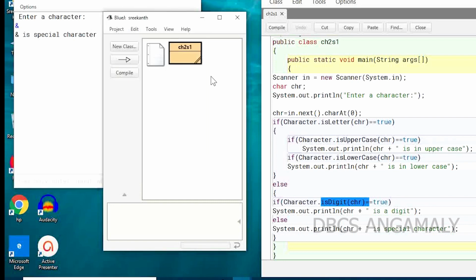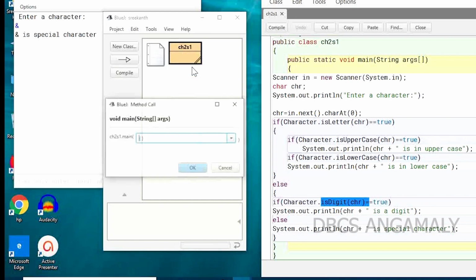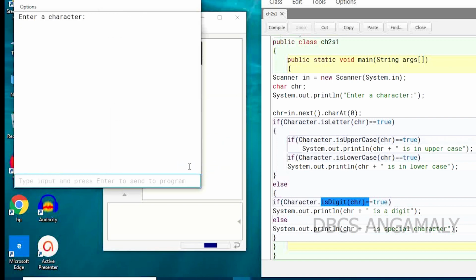Okay. Now once more let me execute the program. Now enter a character. Let me give a letter, say n. Now you can see the input is n. Now chr contains small n. Character is a letter, so the condition is true. Since the condition is true, you are going inside the if. This is a nested if. Since this condition is true, you check another if condition.